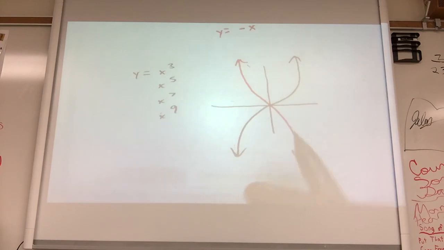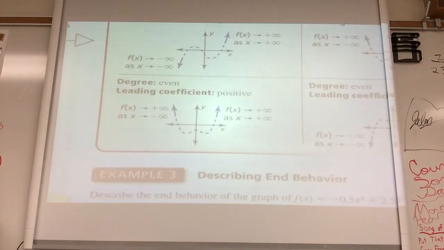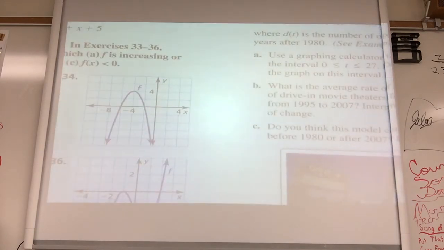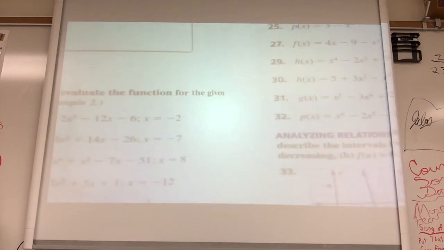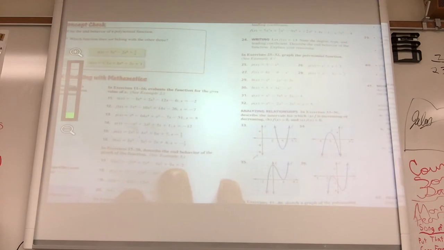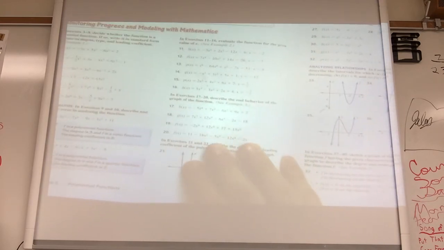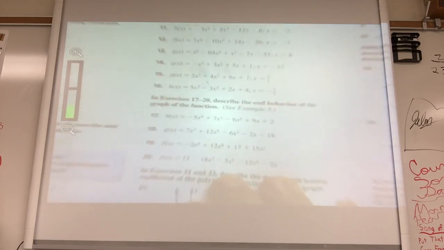An x cubed function bends twice. So it's coming down, bend here, bend there. Two different bends. Negative x cubed, coming down, bends twice. Once, twice. Interesting concept. All right, so now I would again pause the video and try to discuss what it's talking about right here. Let me zoom out real quick. What it's talking about right here in numbers 17, 18, 19, and 20 on page 214 is end behavior.